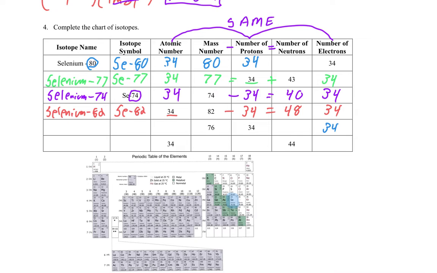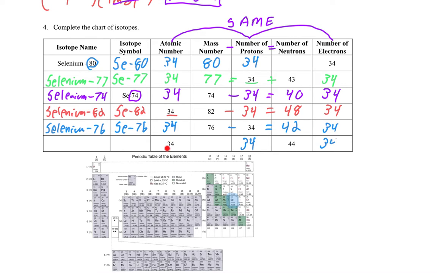to tell us what isotope it is. Second from bottom, 34 protons. Gives us the same number for atomic number and electrons. 76 minus 34 will give us 42 for our number of neutrons. Selenium, mass of 76. Name, write the mass of 76. These are all the same thing.